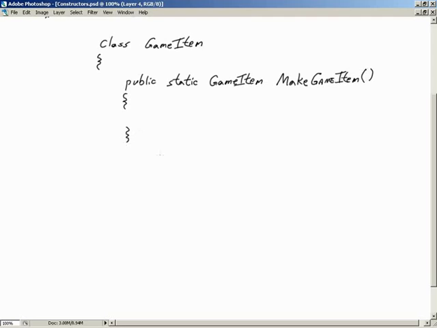Now, I'll get back to putting some guts in it in just a second. Now I'm going to create a private constructor. That means it's going to have the modifier private, and of course we must have the same name as the class.